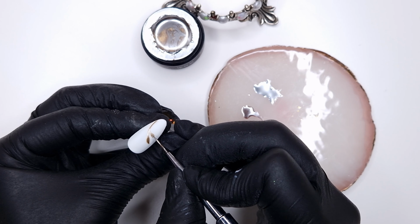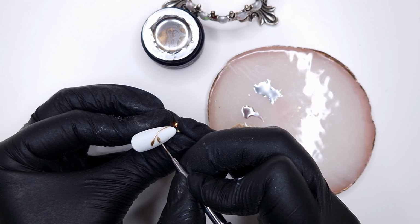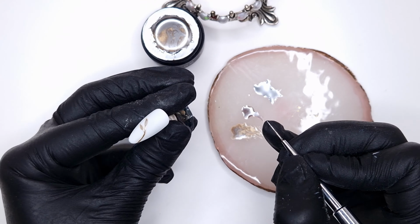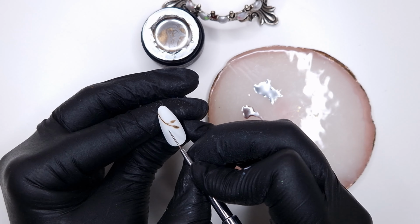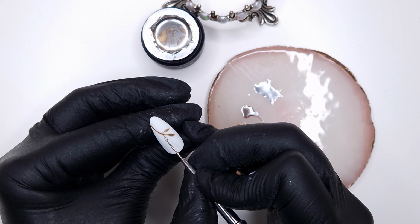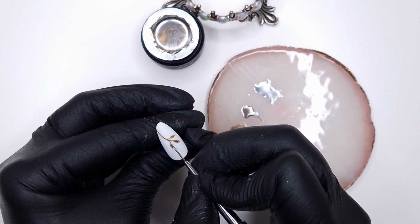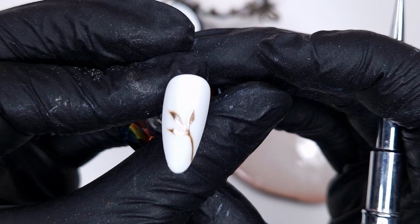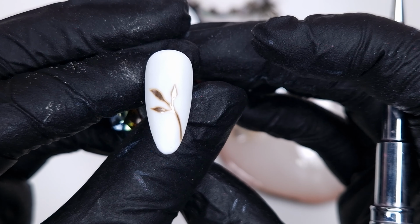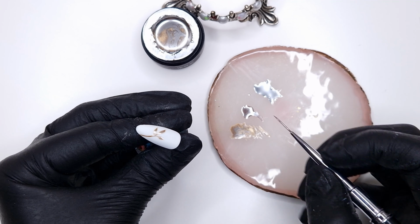So I do like to work a colour through my stripe liner brush, but I don't necessarily like to have loads of excess on my brush. So what I would recommend doing is you can wipe your brush off on your palette to test how much you've got on your brush, and then when you are going in and doing your nail art, you just want to have enough on there that you can create a nice sharp line, but not enough that if you apply too much pressure, it's going to start seeping out or giving you a too thick and bulky line.